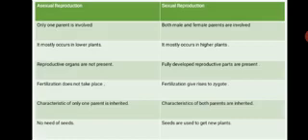In asexual reproduction, characteristics of only one parent are inherited, as only one parent is involved. But in sexual reproduction, characteristics of both the parents are inherited, as both parents, male and female, are involved, and characters will be inherited from both of them. In asexual reproduction, there is no need of seeds, but in sexual reproduction, seeds are used to get a new plant. This is the end of today's topic.